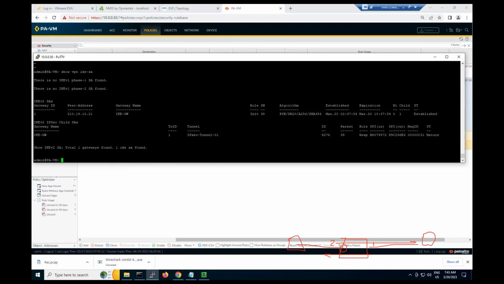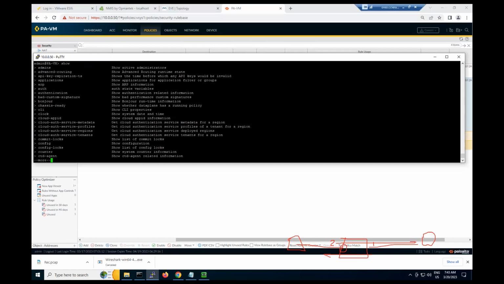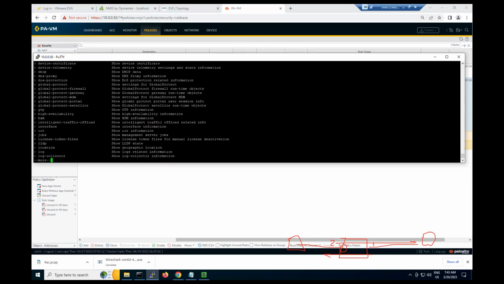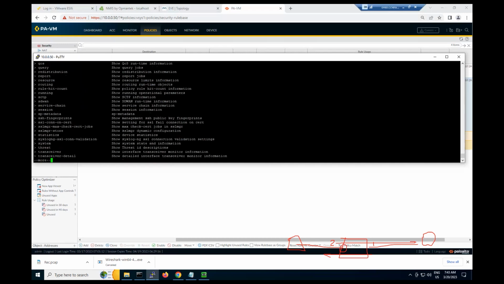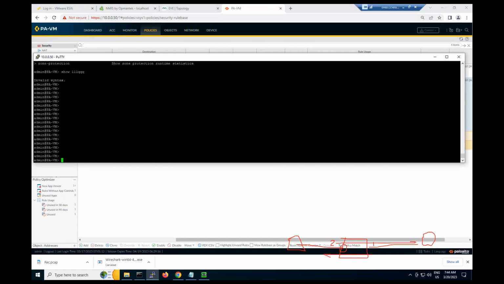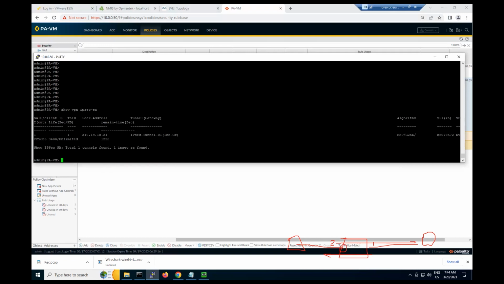If you want to check phase two, show VPN IPsec security association.